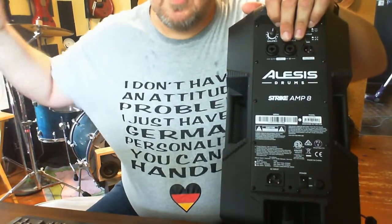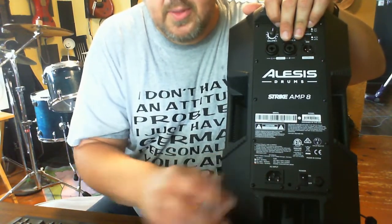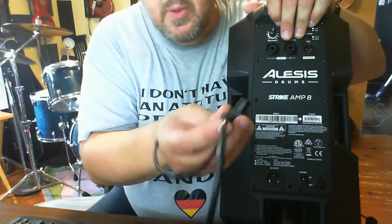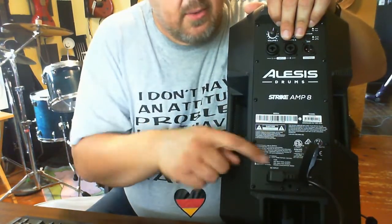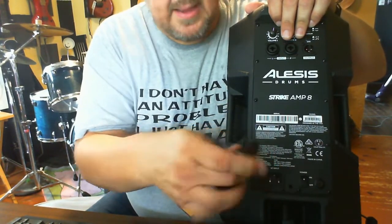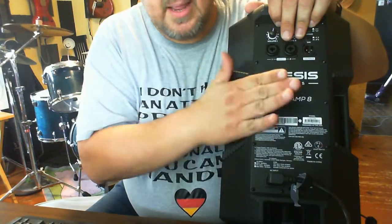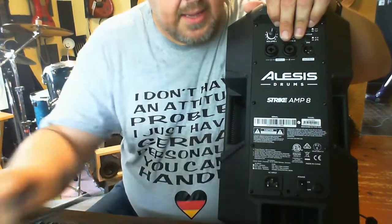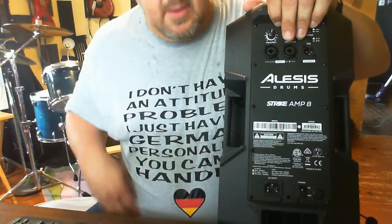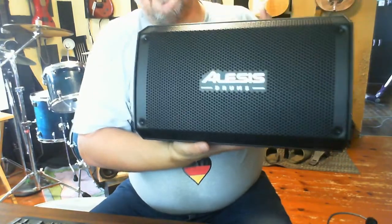On the bottom you've got a fuse, an on/off switch, and the power plug. I put my velcro on it, of course. What I don't understand is why the on/off switch ends up covered by the output jack — why they couldn't have built it the other way. I kind of get it because it's an angled amp, and when you angle it the switch is protected, but it still drives me nuts that the on/off switch is covered.